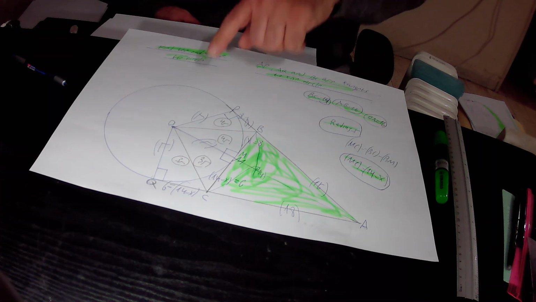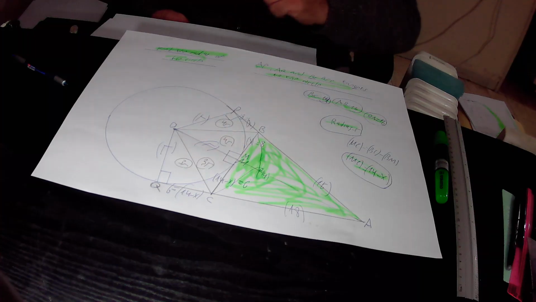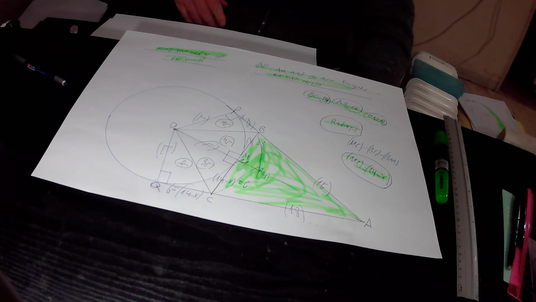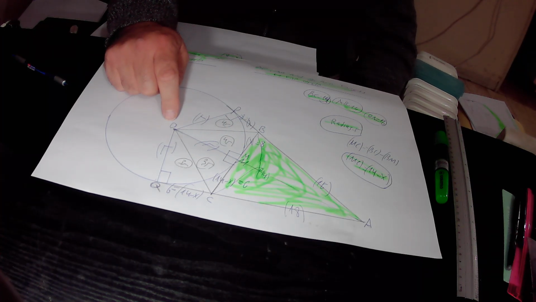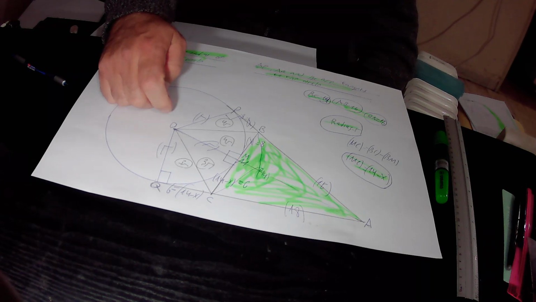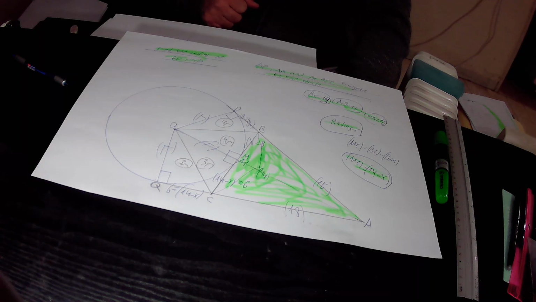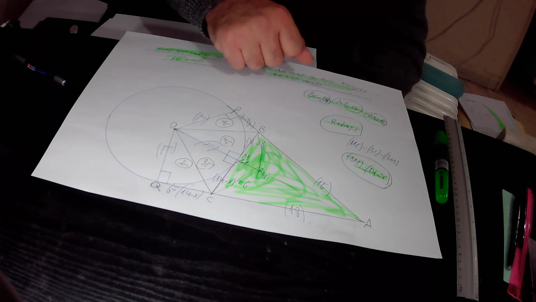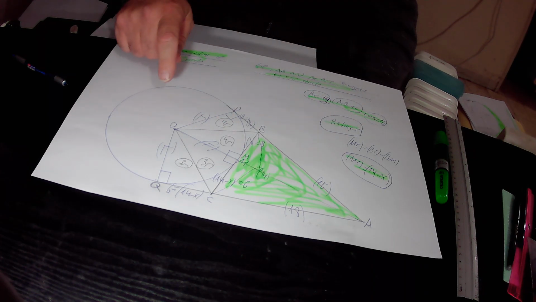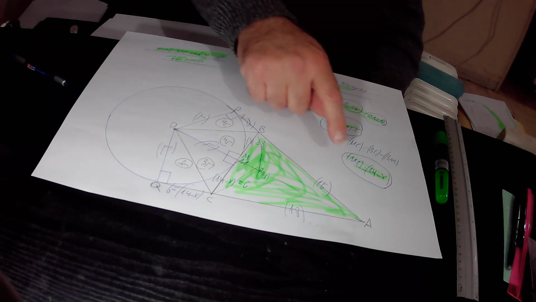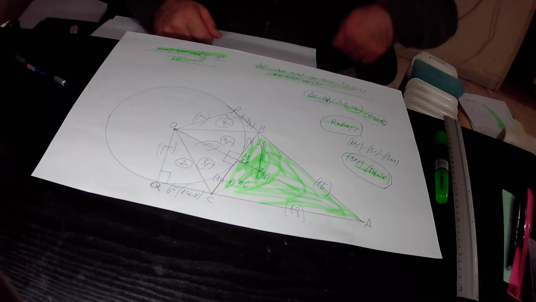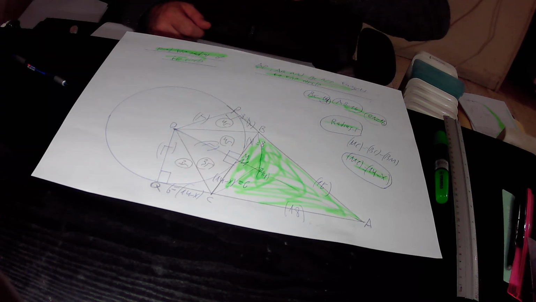In the next step, we join points O and Q together by a line. Point O is the center of the circle, point Q is a point on the circle itself, therefore OQ is the radius of the circle, equal to R. The radius OQ is drawn to point Q, the point of tangency of tangent AQ with this circle. Whenever a radius is drawn to the point of tangency, the tangent AQ will be perpendicular to the radius QO. If AQ is perpendicular to QO, it means that this angle equals 90 degrees according to rule 1.